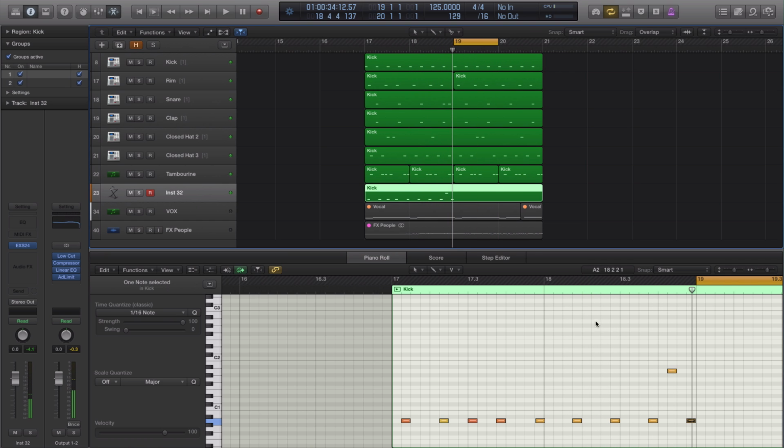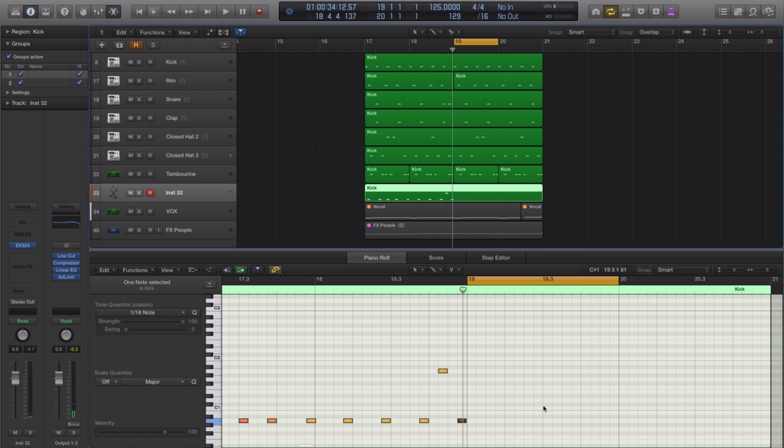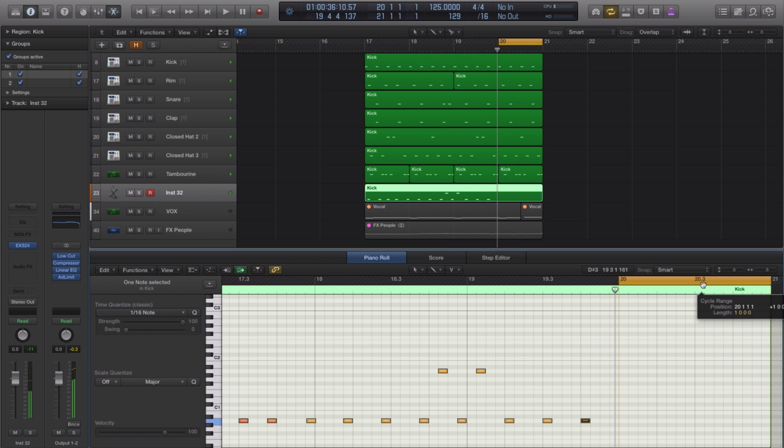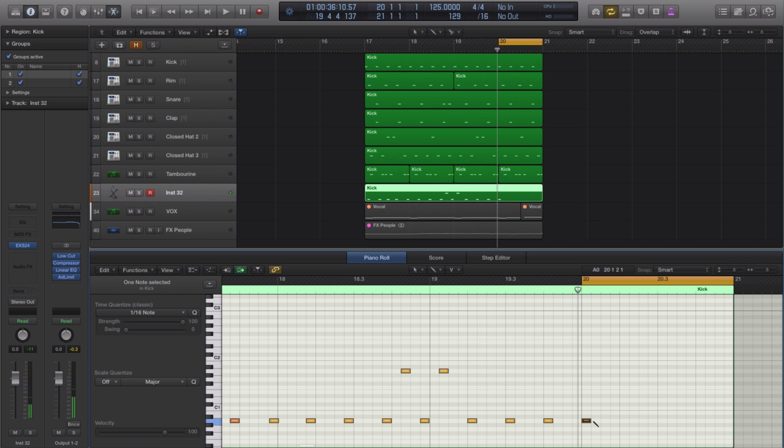Let's move on to the next bar. As you can see, it's nothing too crazy. Just kind of using just the A key. Let's move to the next bar. Sorry, I'm just making this really simple, guys, here. And let's put this maybe here.